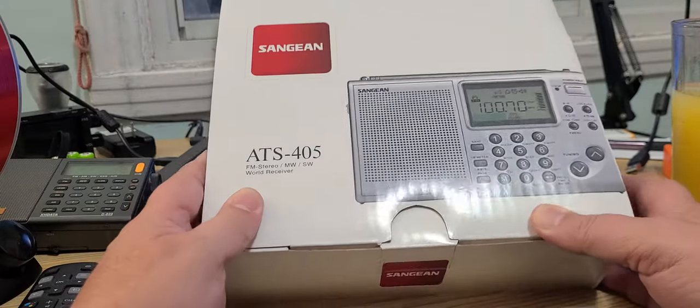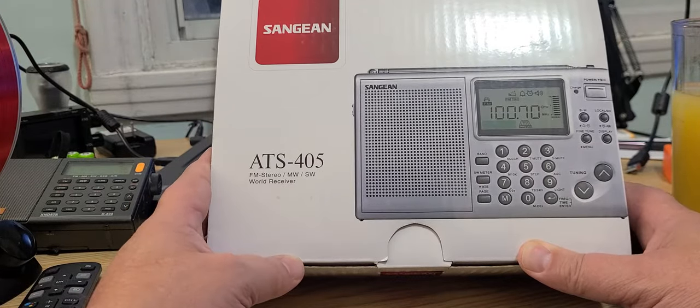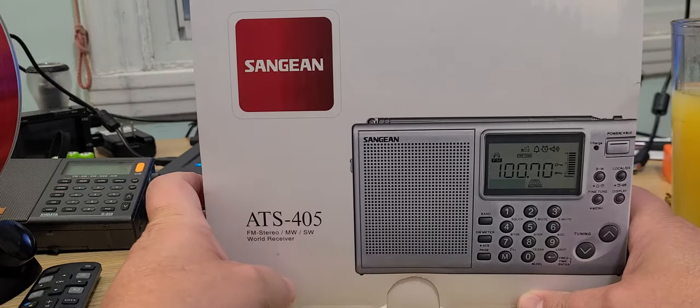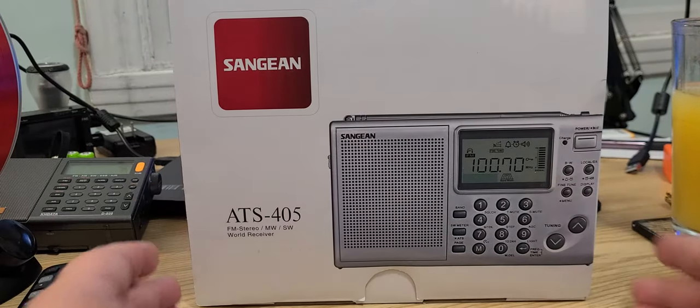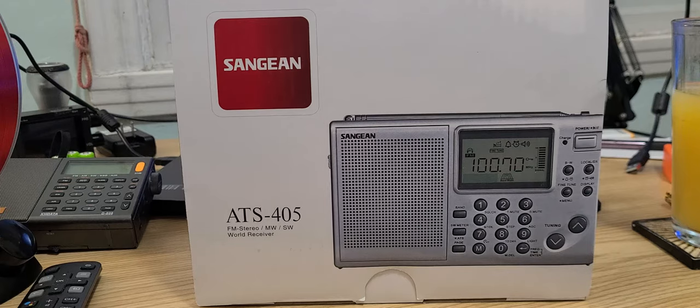This is a gift — I want to thank a guy named Fernand who lives in the east part of the city. He had this in his possession, unopened and unused for the last couple of years. He actually started using an SDR after purchasing an SDRplay RSPdx after seeing my videos, and now he's like, 'Well, I don't need this because SDR is just so amazing.' So he thought about donating it to the channel.